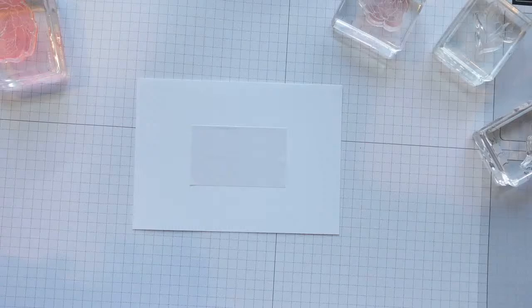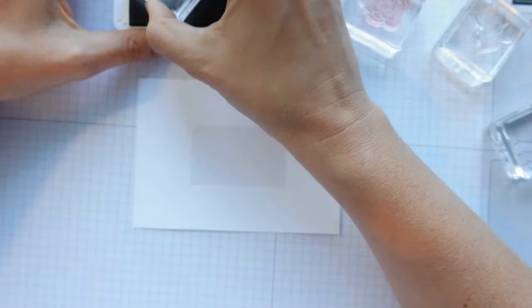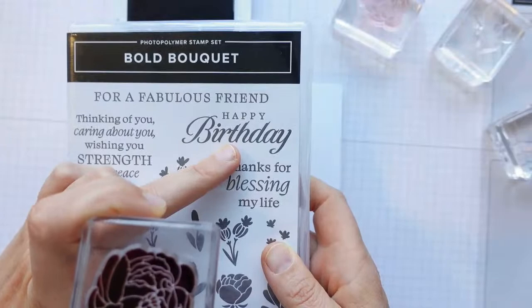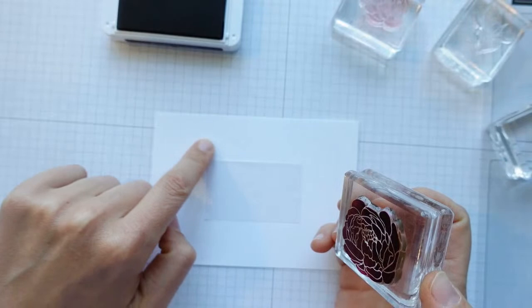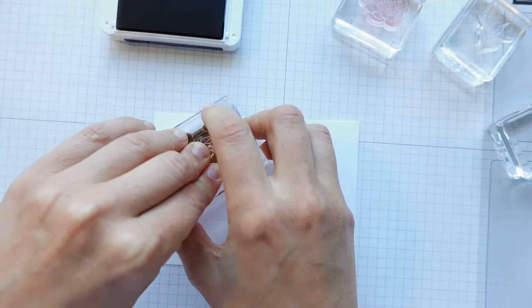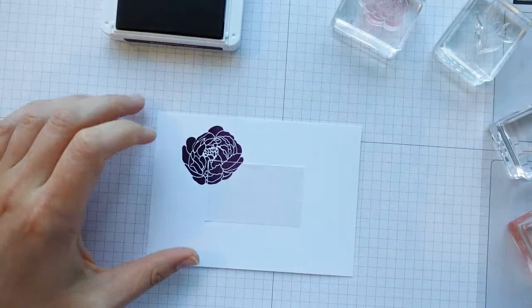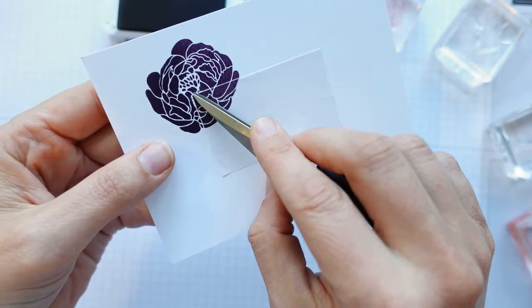I'm going to pull in the Blackberry Bliss. With my masking paper down, I'm going to pick up some ink and stamp over the edge of the masking paper. When you stamp with masking paper, make sure you press down quite hard because you want to get over the ridge. There's a bit of a ridge where the masking paper is, and if you don't give it a good press you can end up with quite a gap around there.